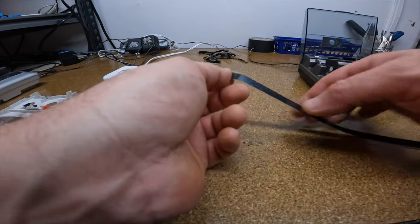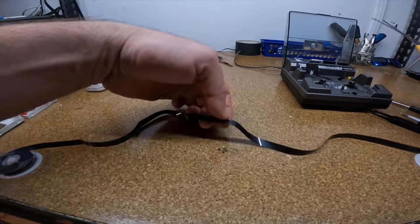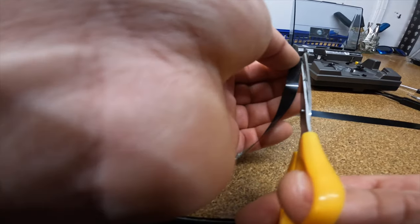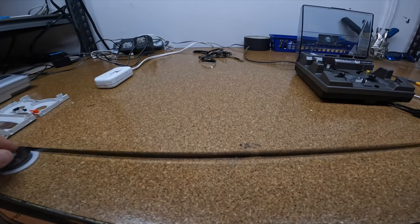Now we're going to trim off the excess. Could fold it over, but I just trim it off. It doesn't have to be perfect because that part's not going to play anyways. It just needs to hold the tape together. And once we digitize it, then this tape's probably lost.